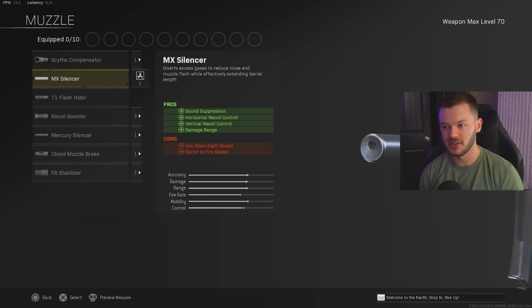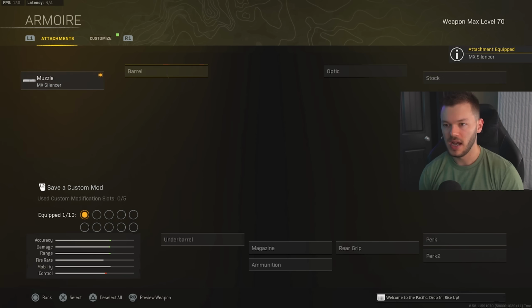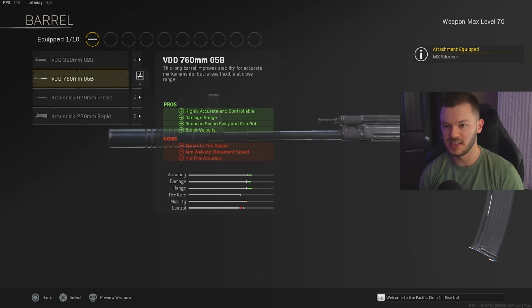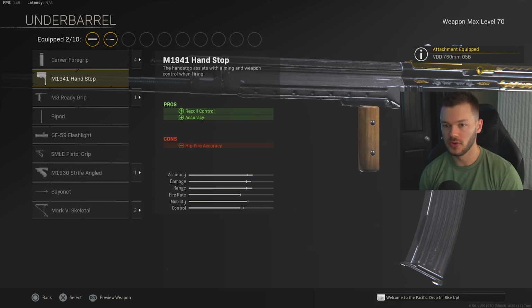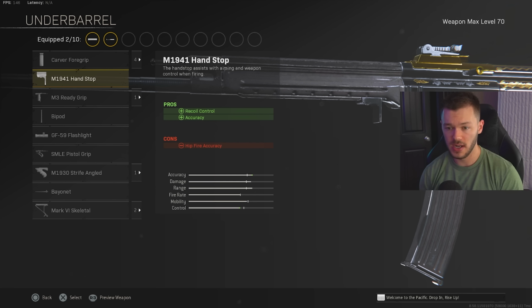First thing, MX Silencer. We're going to run this here just like always. I mean, there's no real reason to switch it up. In the barrel section, we're going to give you the 760mm 05B barrel. This is what we've been running, and this is the most effective way you can use this gun, so run this. After that, in the underbarrel section, we're going to throw on the M19 to enhance stop, recoil control, and accuracy. You don't need to switch it out for anything else.